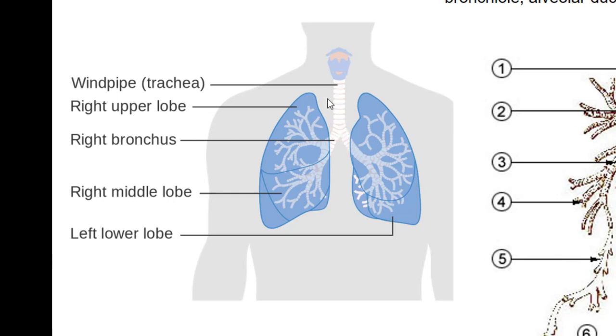The left and right primary bronchi have further branches off those that I'll talk about in a second, but let's take a look at the lungs themselves. So we have a right lung and the left lung. The right lung has 1, 2, 3 lobes to it, and the left lung has 1, 2 lobes to it. The left lung also has an indentation right here.